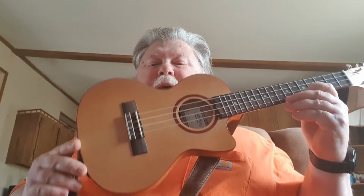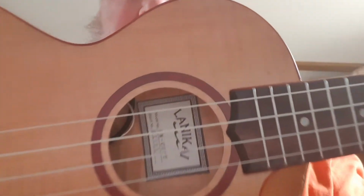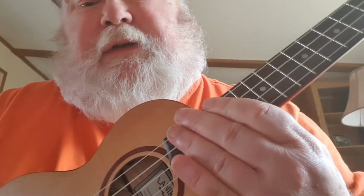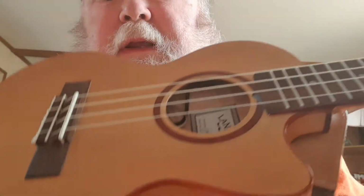This is flame maple, and it's got padauk as well, which I mentioned before. I'm a big fan of padauk. I love the red. And this also has a cutaway, so you can get your hands to those higher frets, which I'm not to that point yet, but someday I will be.